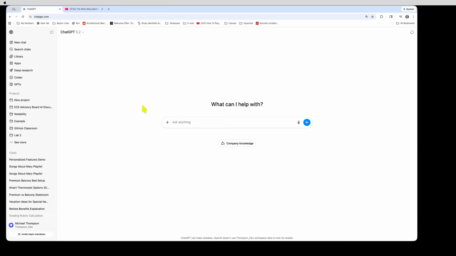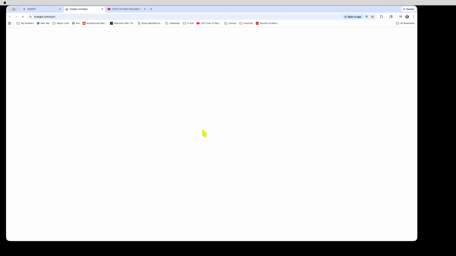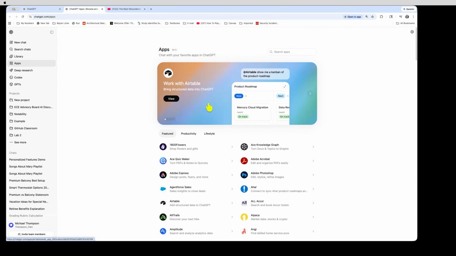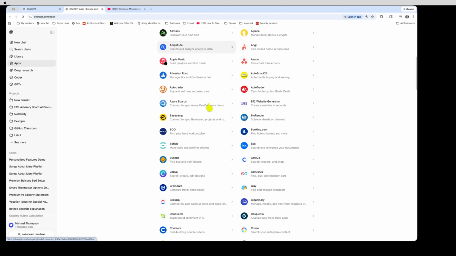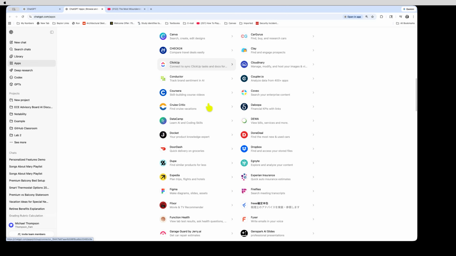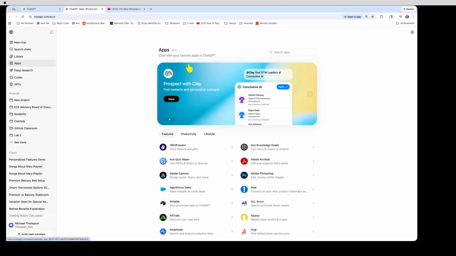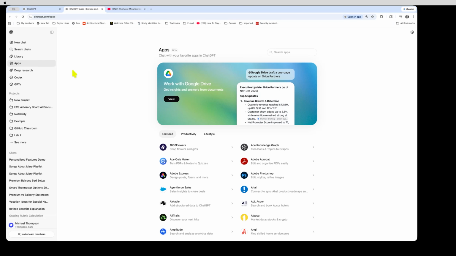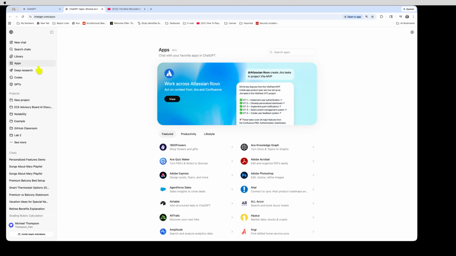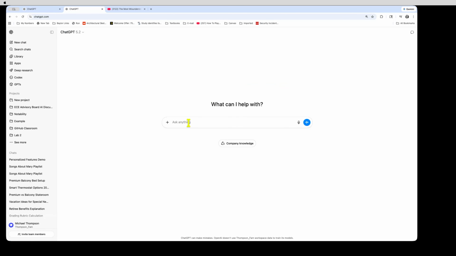Okay, with ChatGPT, I have this connected to, there's a lot of things you can connect to. You can explore the apps that are available in ChatGPT. This is the paid version, but you see this whole list of apps. Some of them, to me, are questionable on how you would interact with them. But the one that caught my eye was Spotify and Apple Music. Now, I got mad at Spotify and canceled the subscription and just use Apple Music because I already pay Apple for a lot of things, and I get Apple Music basically already paid for. So let's go to a chat and see how that would help me.